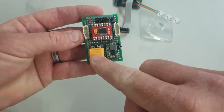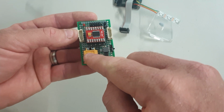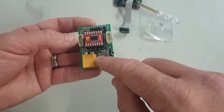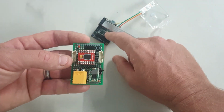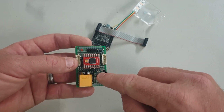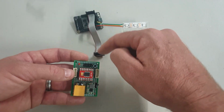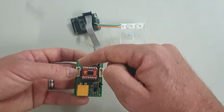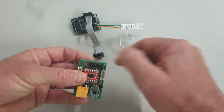What happens is the power comes in from the battery and goes straight to the H bridge for the motors to be driven at battery voltage. There's also another set that come into this voltage regulator. And this voltage regulator just steps it down from the battery voltage down to 5 volts. I also have an on-off switch because 5 volts is what this requires as an input. It normally gets it from USB or another 5 volt source. So that's to create my 5 volts. And what happens is it goes from there across to these header pins, comes up this ribbon cable and into the MCU and powers the MCU. And then the rest of the data pins come back down here to switch and control the H bridge, which operates the motors and also sense what this user button switch is doing.